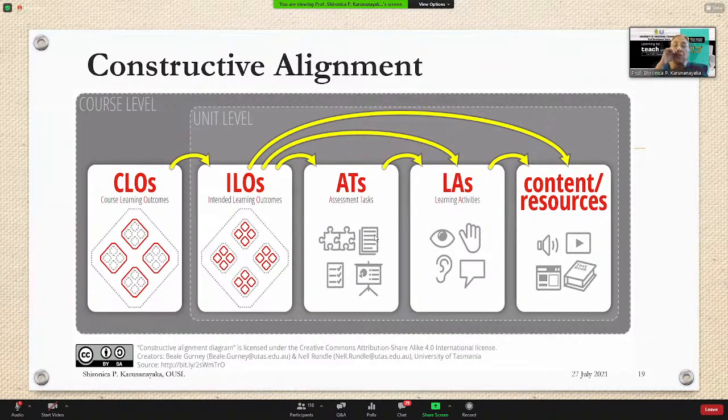Don't just give a resource and ask them to watch and do nothing. Give the resource, and link the watching of it with a learning activity so that they will learn through the activity, and then take it forward to an assessment which will show you whether they have achieved the learning outcome.